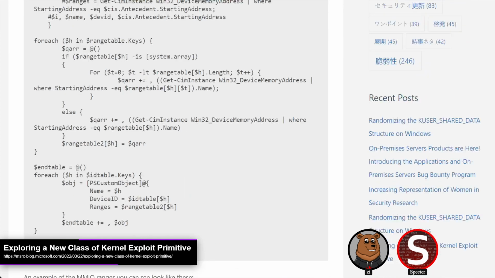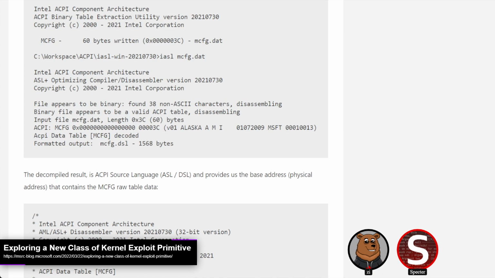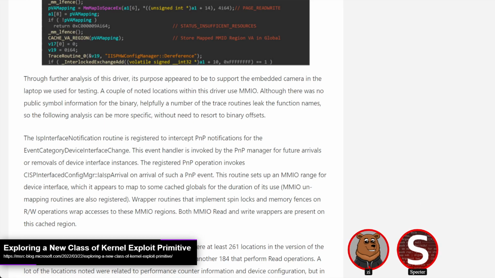It is unfortunate they couldn't really find any exploitation routes in the drivers they looked at. I think they looked at an Intel camera driver and a serial I2C driver, but it's possible that if they looked at more, they might have been able to find something. But like I said, I think that might just be due to a lack of good sanitizers, where if they had some sanitizers written to better measure the state of the peripherals, they might have been able to find something. Though I don't even know if that would be possible. That's pretty tough.